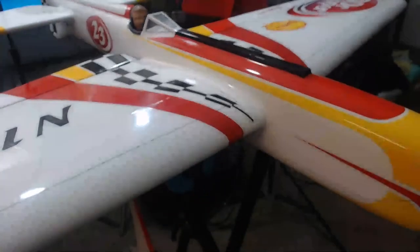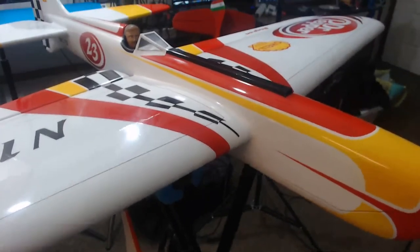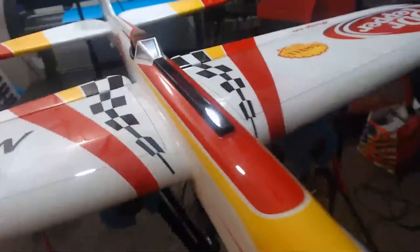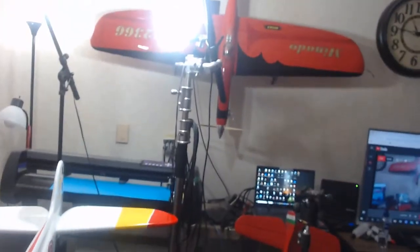But that is how you get a super, super nice finish, is sanding. Sucks, but what are you going to do? You know, most people wouldn't sit down and sand that much, but I will. So it looks like that one up there.